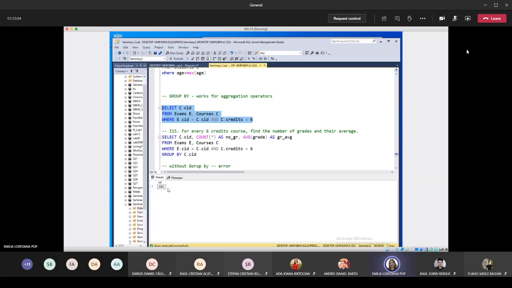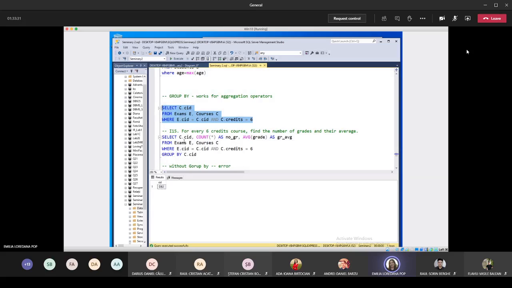My problem is that I need to display these courses, but I need to display also the number of the grades that are on that course and their average. So for this course, I need to see the number of the grades and the average. In other words, I need the count and I also need the average.